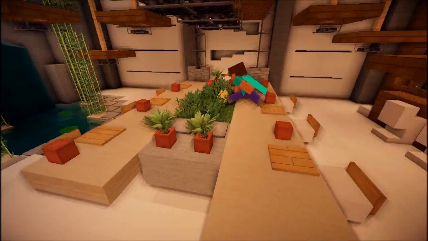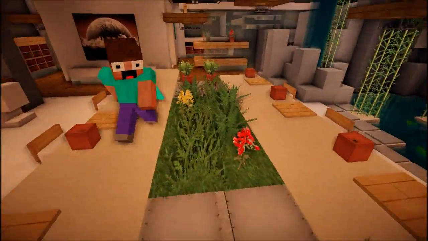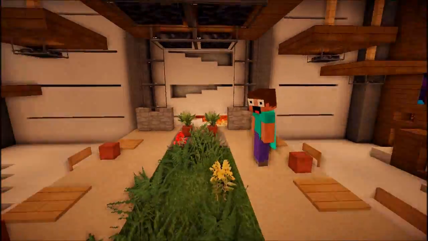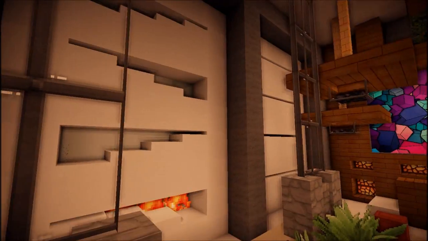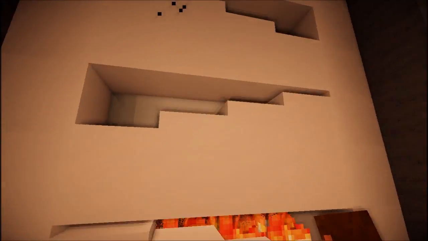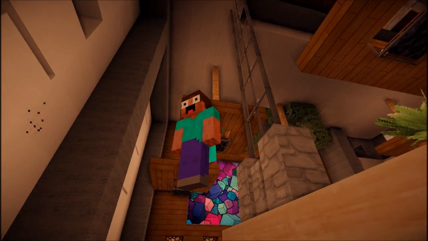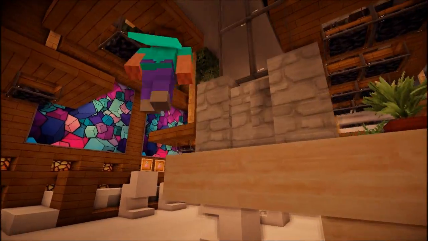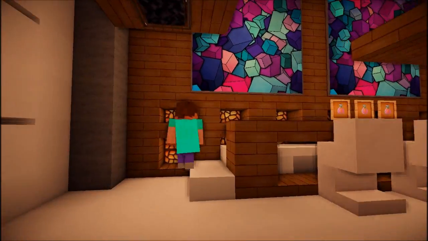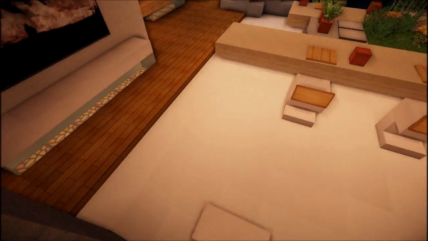I kind of love that it's dirt and grass here in the middle of the tables. Yeah, this is like the most beastly centerpiece I've ever seen. That is pretty cool. And a cool fireplace. Guys, do not try this out in vanilla because it will melt. Yeah, and then there's wool behind it, so it might burn up. Yeah. And we got a bar here, buddy. Oh, this is cool. That's really cool.